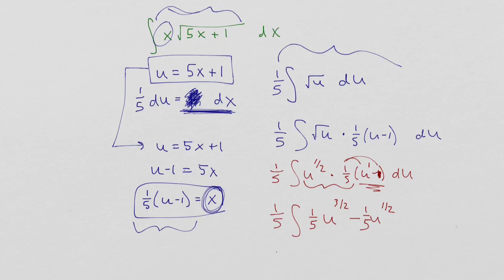And you know what? This was really silly of me. I should have just taken this constant of 1/5 and chucked it out front with the other 1/5. So let's do that now just to simplify things slightly. If I pull that 1/5 out, I'm going to have a coefficient of 1/25 times the integral of u to the power of 3/2 minus u to the power of 1/2 du. And now I have something that is pretty easy to anti-differentiate because I've just got some power functions. So let's rewrite this on the next page.